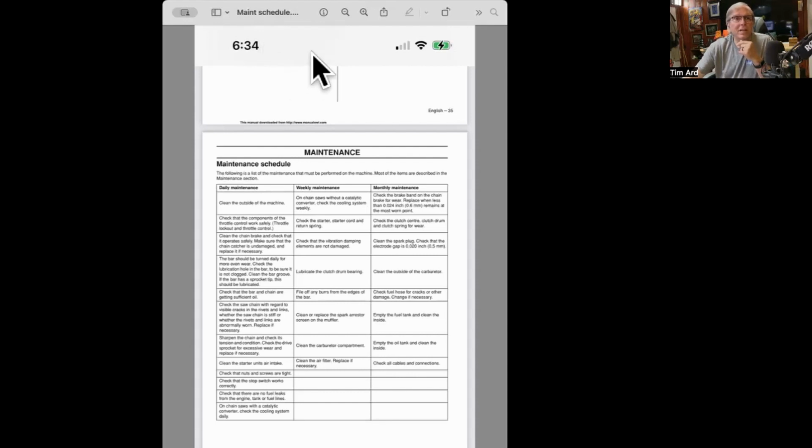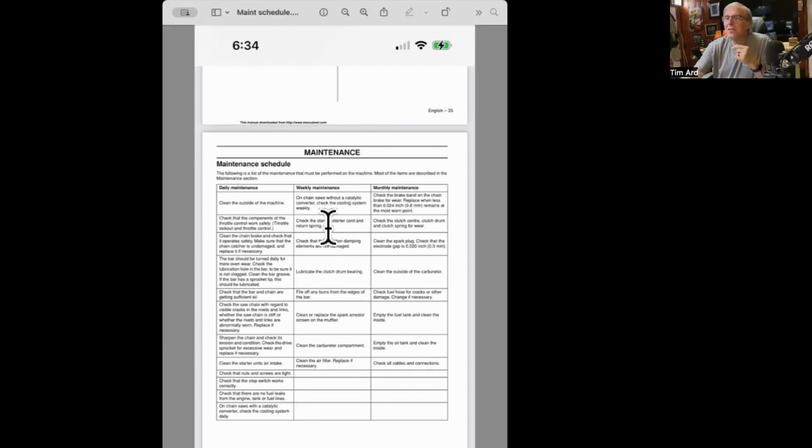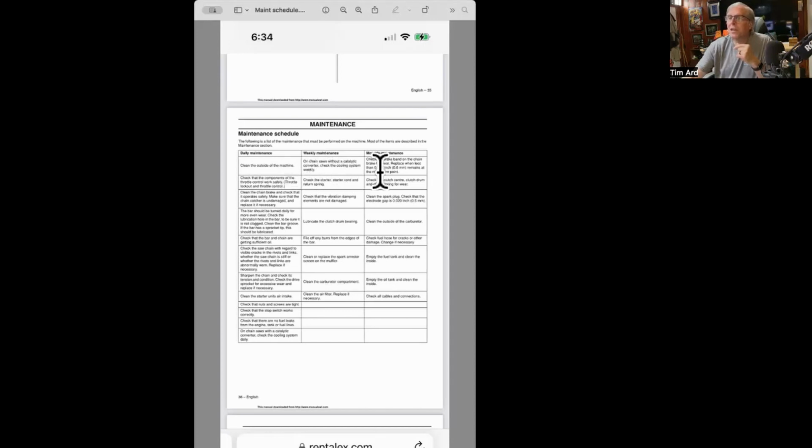And if you go here, I've got a thing that's out of the manual. Did that show up? Can you read it? It's a little fuzzy. Oh, there it goes. Yeah, I can read that now. So this is on page 36 of the 562 manual. This is a quick daily, weekly, and monthly maintenance that should take place. And if you go back, all of that is found in the maintenance section, and it actually goes step by step how to remove the starter cover, clean the air filter, clean the flywheel, all that kind of stuff. These are things that don't necessarily need to be done right on these time schedules. But if you don't do those at some point in time, in 11 months, there's going to be an issue start to happen.